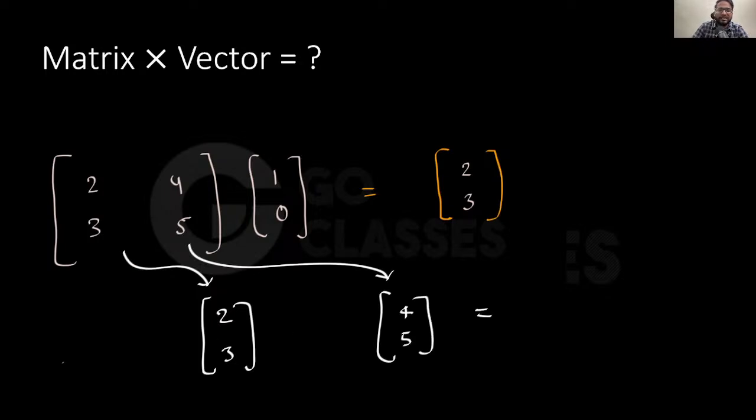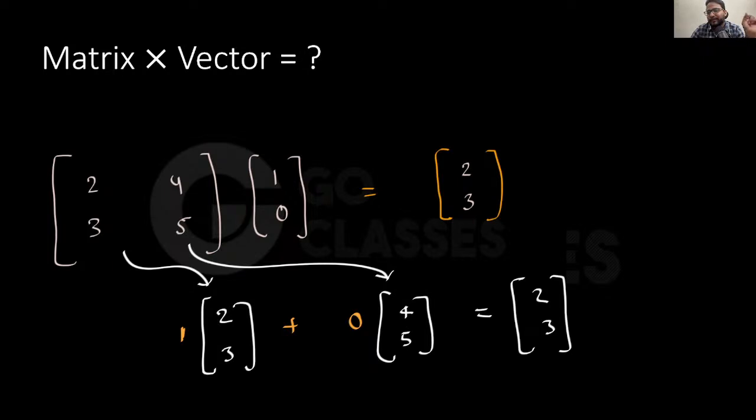And I will basically say that if you want to multiply this matrix and this vector, then take the coefficients, which means this is 1 as a coefficient, plus this is 0, and then you get your answer. If you do it, then 1 times this is 2, 3, and then plus 0, then you will be getting 2, 3. Isn't it? Aren't you getting the same answer that you have just got?